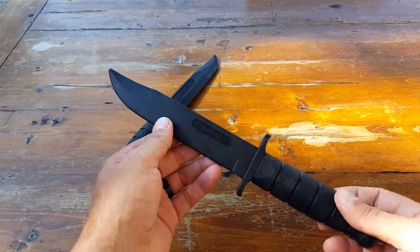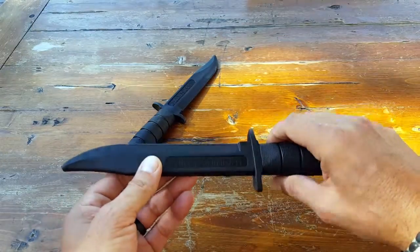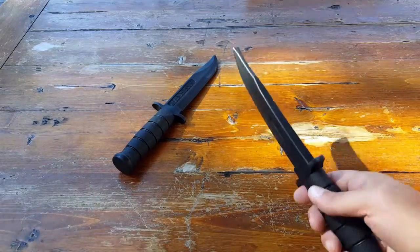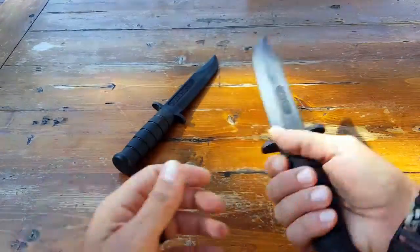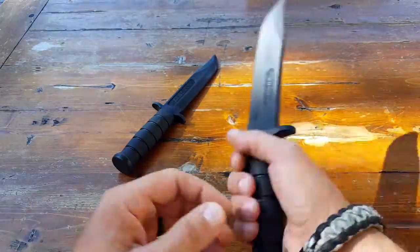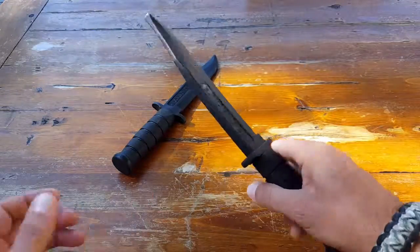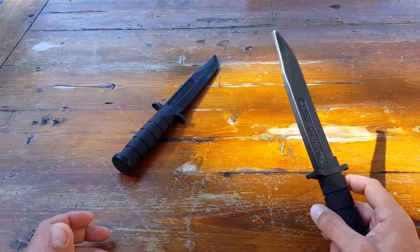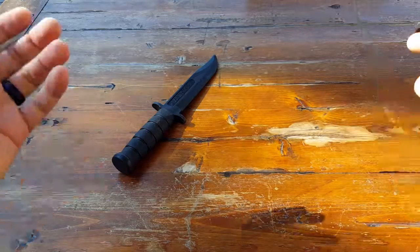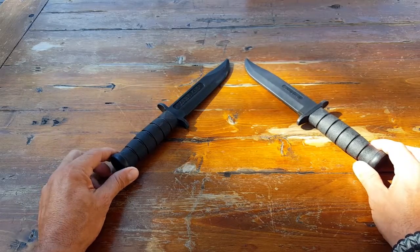Being a U.S. Marine, I'm partial to this Leatherneck blade by Cold Steel because it resembles the Marine Corps fighting knife made by KA-BAR — very similar to something I carry in the field. I enjoy training with this because I have the live blades, and I can build the attributes through training while taking an extra safety measure by not using a real blade. When I have the same dimensions — the real blade will be a bit heavier, but as far as dimensions and application, it really mimics it quite well, and that conveys over to when I do need to use my real blade in the field or in a self-defense application.